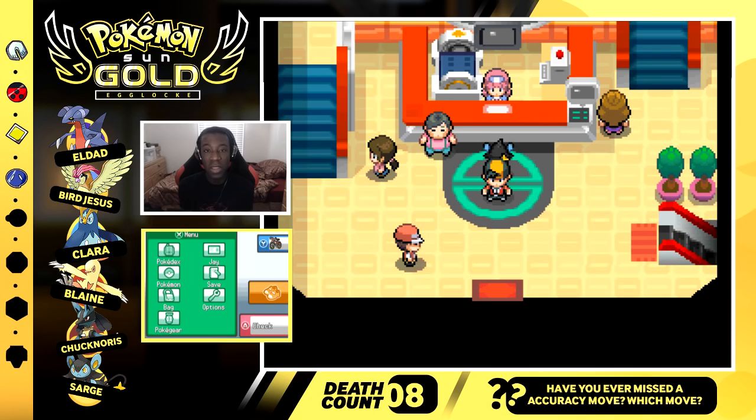And last time we made it to Olivine City and what did we do? We went through the lighthouse. We got a bunch of encounters in the last episode and basically that's it. That's all we really did. So now we're gonna go ahead and head over to Cianwood and probably battle Chuck in this episode as well. Hopefully Chuck doesn't have too high of a level Pokemon or anything like that.